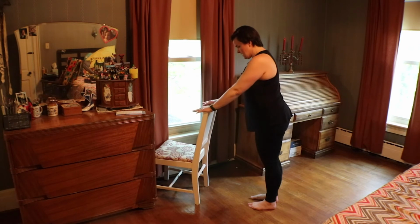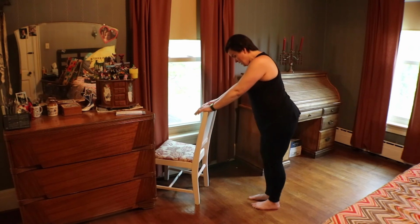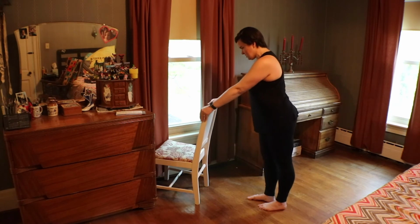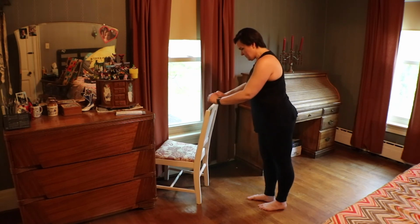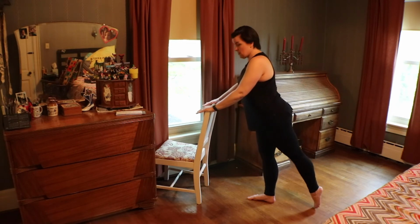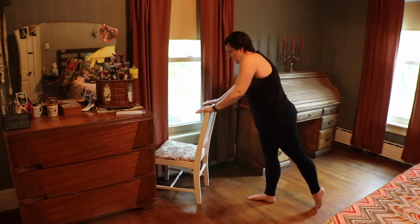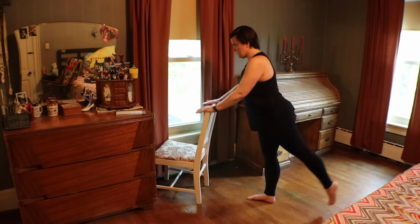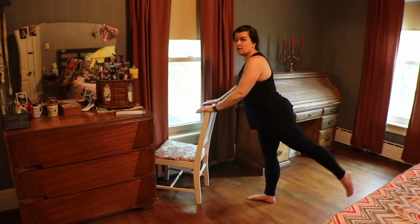We want a nice engaged core, and we want to make sure that we're not locking out the standing leg. So you can lean in just a little bit on your chair. We're not gripping it, just a little lean. We're going to take this foot back, point that toe, nice long back, not arching, not hunching, straight flat, and we're lifting and lowering. Lift and lower, lift.